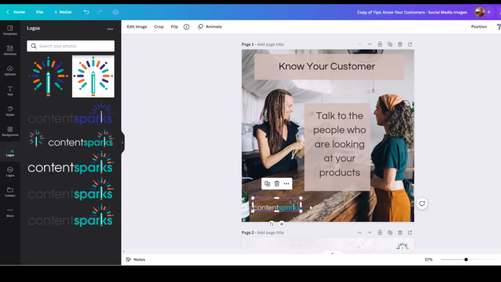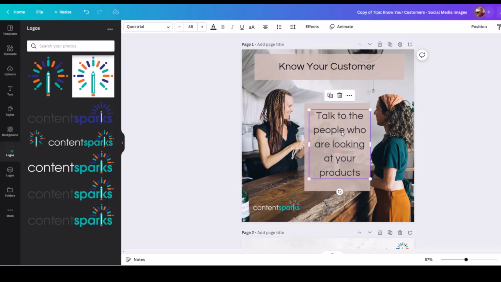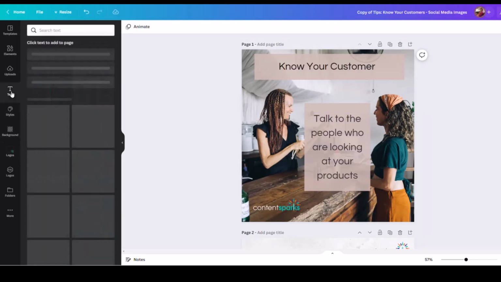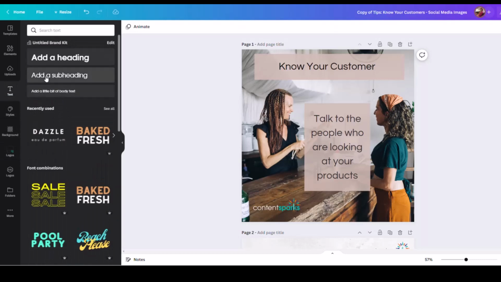And the other thing you're going to want to do is put a URL to wherever you want people to visit when they go. So you have know your customer, talk to people who are looking at your products, and then a URL. So you want to add text over here on the left. There's a little text button. You can click on that and then say click add a subheading.